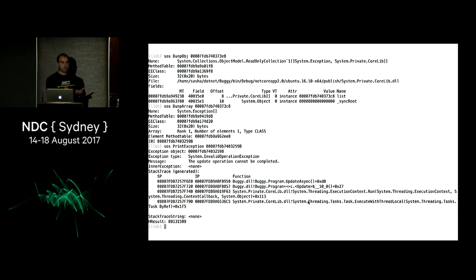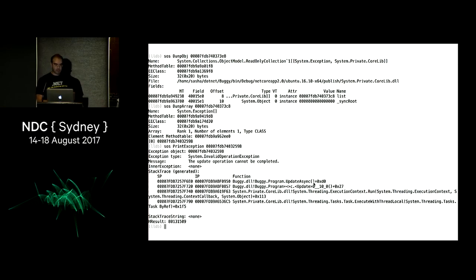Okay, and that's what we were after. So the original exception that caused the whole sequence of events to unfold. So somewhere in program update async, I had an exception thrown. So again, just an example of why you'd actually go through all these commands, because the terminal output doesn't show you what you're after. So that's, again, some of the things you might have learned about using WinDBG and SOS on Windows would certainly apply here as well.